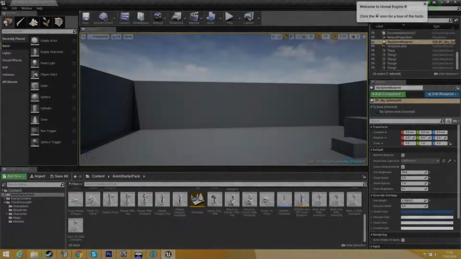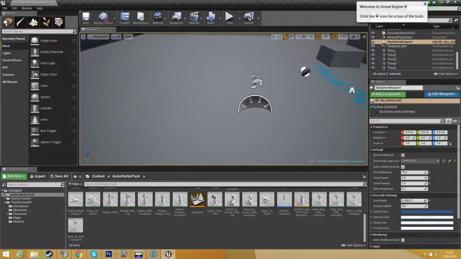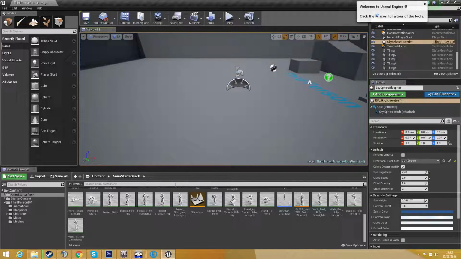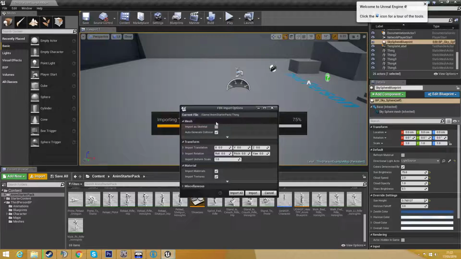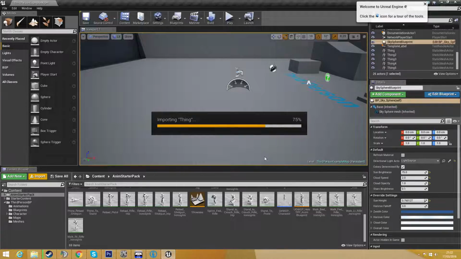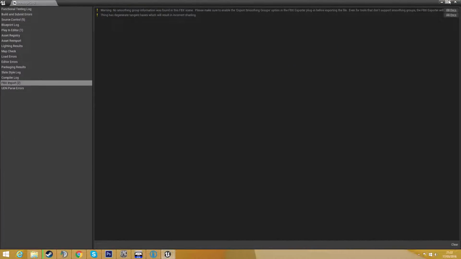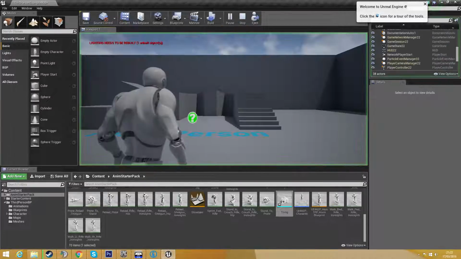In this tutorial, I'm going to be showing you how to add custom collision to objects you have imported from a 3D modeling program, something like Maya or 3ds Max. So you're all excited, you've clicked import, and you've imported your object. You see that there's an option here, auto-generate collision. Great, it's going to do it for me, why not? We go ahead and import it, drag it into our scene, then click play.